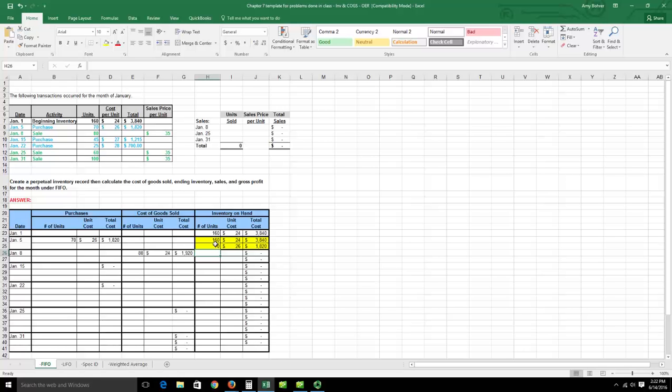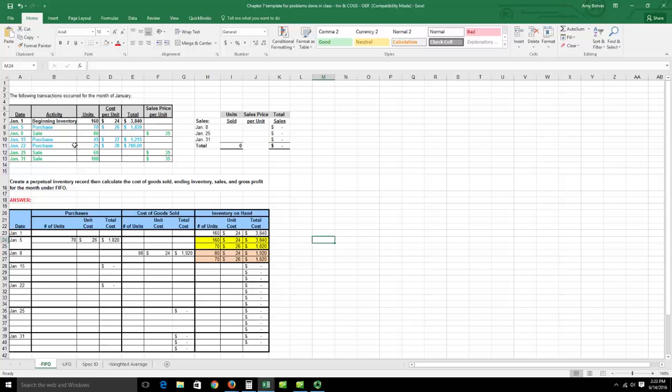So I had 160 units at $24 a piece, and I just sold 80 of them because we said first in, first out. So now I've got 80 of those left, and I still have the 70 units at $26 because I didn't sell any of those. If we have first in, first out, those are still sitting there, those 70 at $26. So now this is what I have. I'm just going to color code that with a different color so it's a little easier to see. So now this is what I have left on hand after that sale. And so you can see here that those 80 units under the first in, first out method that I just sold for $35 a piece only cost me $24 a piece.